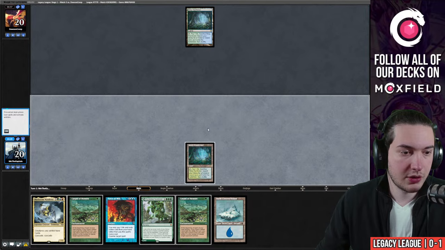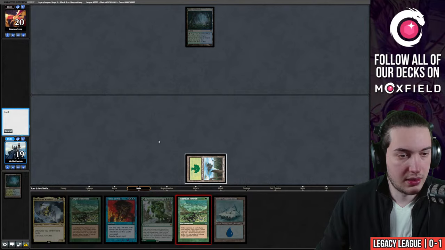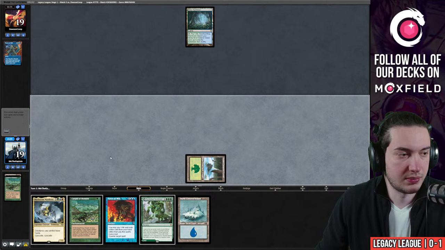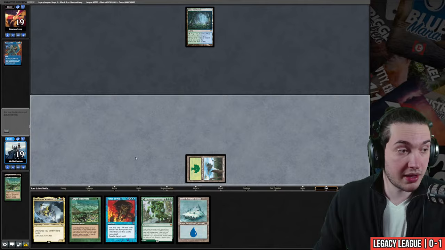And we can play around Wasteland since we drew the basic island. I can get the basic forest and then play this Carpet of Flowers into Daze. I understand, but I think that it's worth it. They have a Force of Will. They're willing to force here. Am I willing to force here? No, I've got another one. It's all good. I might fight over the second one. I might not. I don't know. But they don't have a Daze, that's for sure.